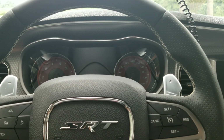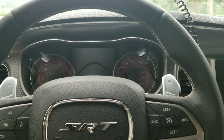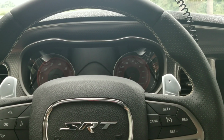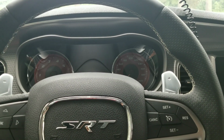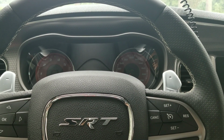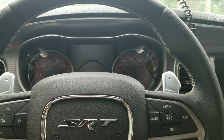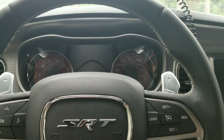I barely tapped the gas. I didn't even tap the gas. I was just driving like I would normally drive my Scat Pack, and it felt like she was about to take off, just rolling into the pedal. It didn't feel like the same car that it did on the test drive, that's for sure. So with the new power, I could not wait till the open road.